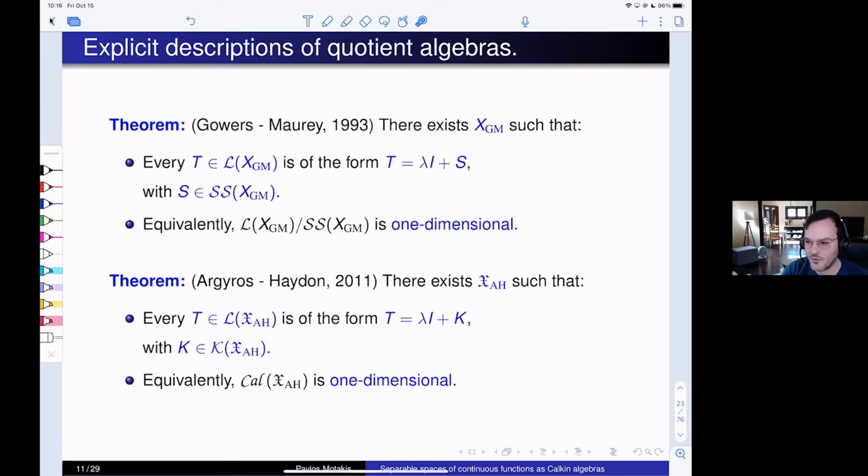So this is, of course, not always true. This is not a theorem, but it is an intuition. These two objects, the Gowers-Maurey space and the Argyros-Haydon space, are in certain ways compatible. And if you're able to do something here, you have a good chance of being able to transfer it here as well. And I want to talk about this more specifically now.